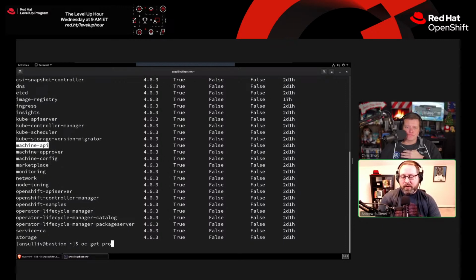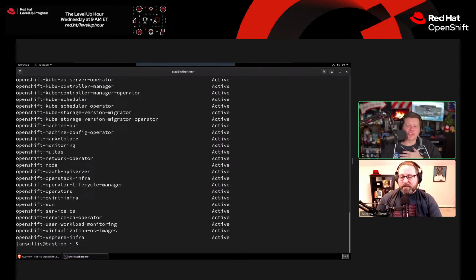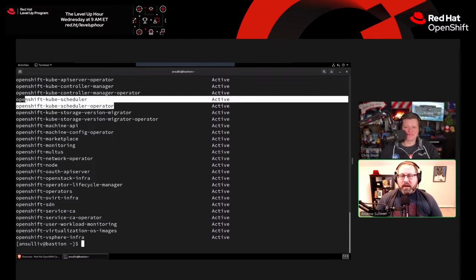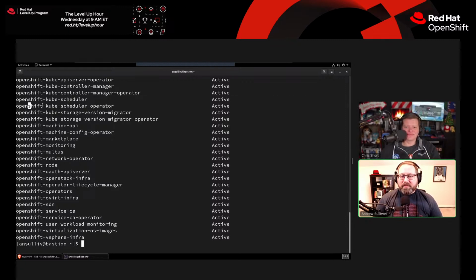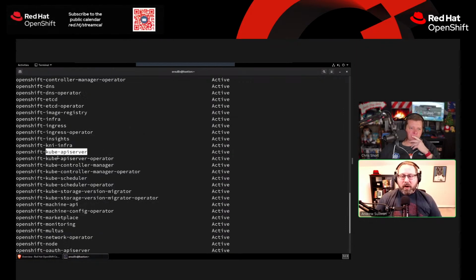So oc get project. Some of these, and what I'm trying to show here, Kube scheduler. Some of these have an operator namespace and then an application namespace. Here's another one: Kube API server operator namespace, Kube API server application namespace. Some of them are joined.